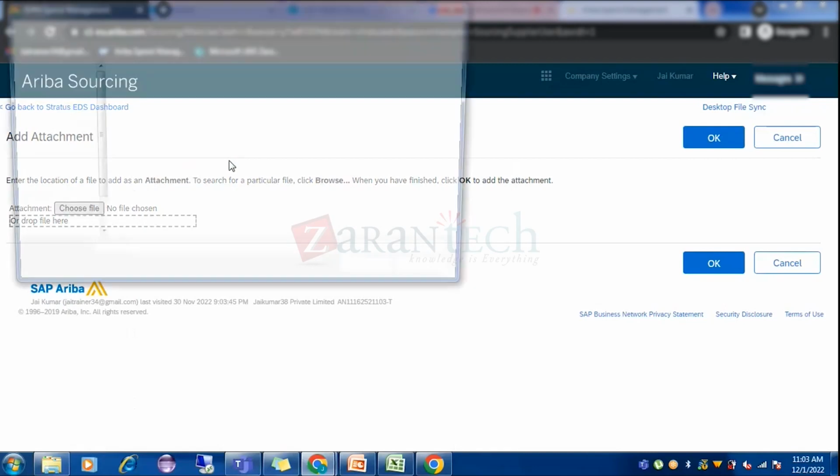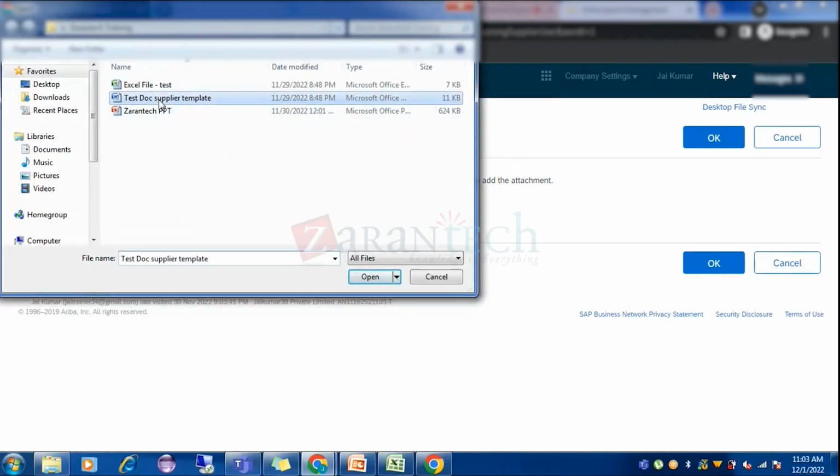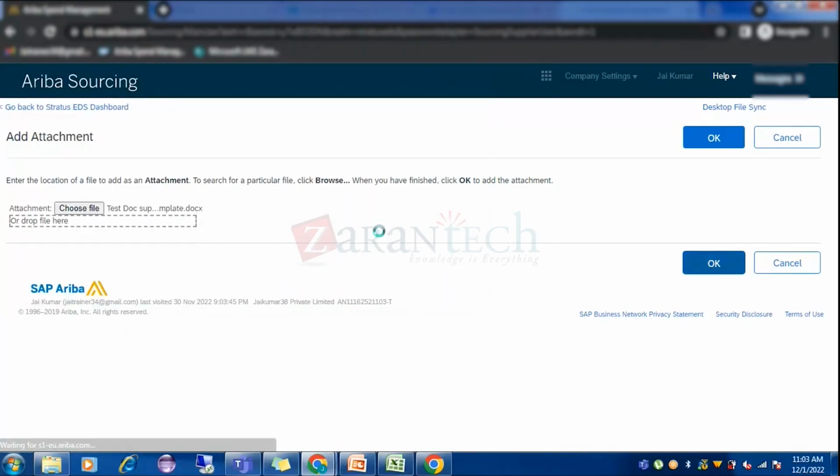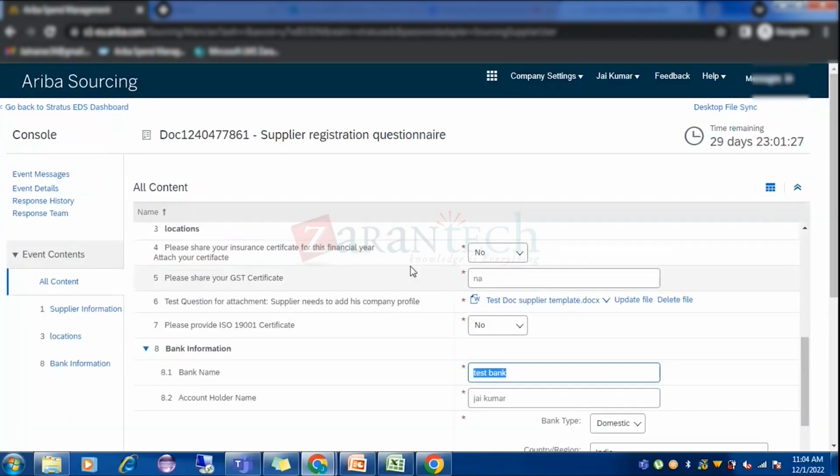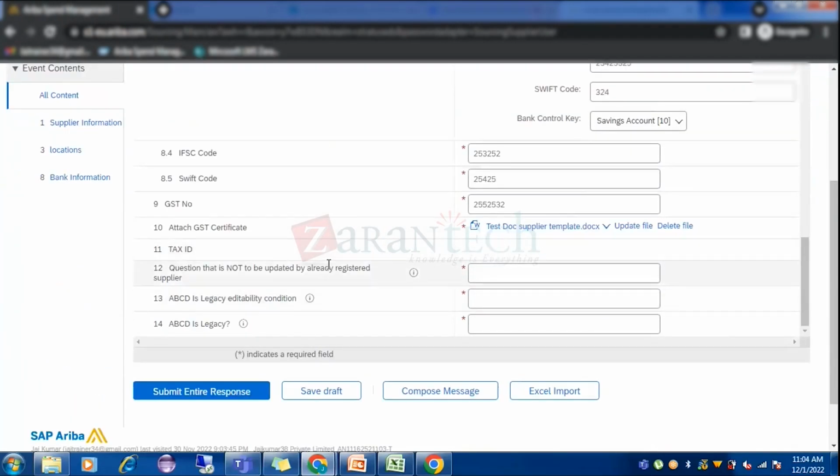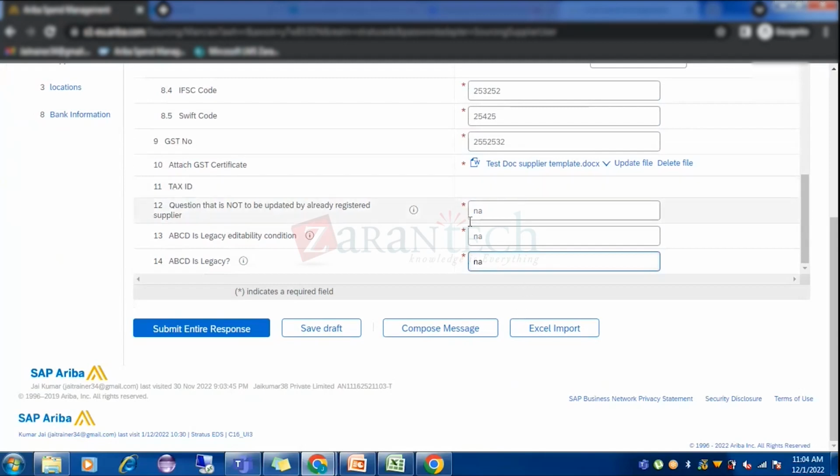Choose file in here. And here we have something: NA, ABCD, legacy NA, not applicable. I'm just putting it this way. Even so, if I do not put anything in here and try to submit it, the system will give you an error.